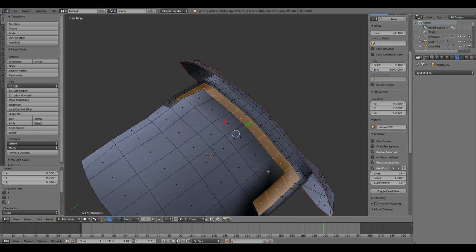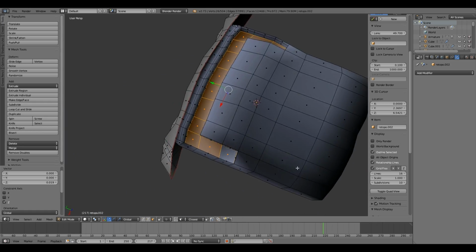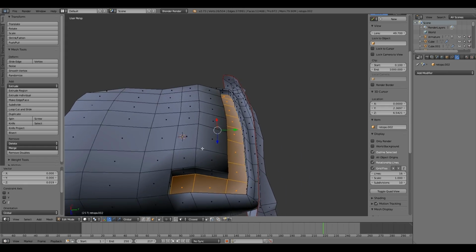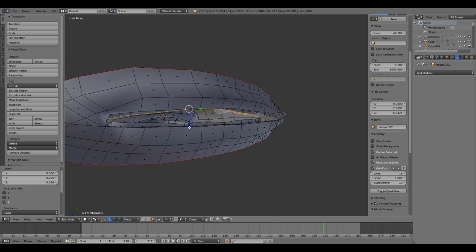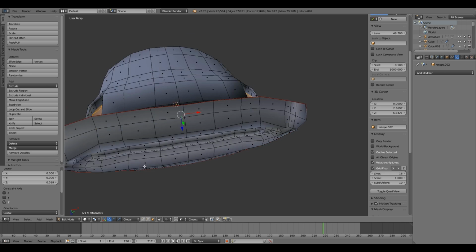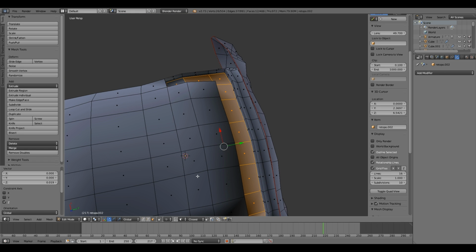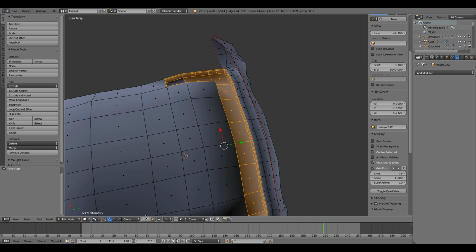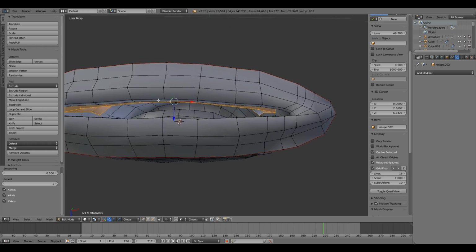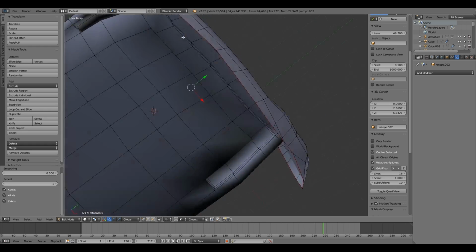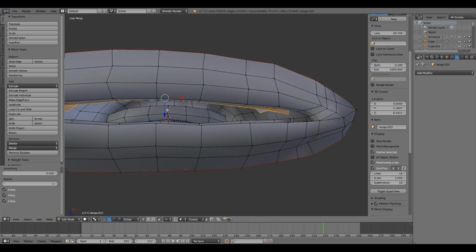So that's it, basically. Now that I have this selected, I'm going to smooth it once, like that. Well, I'll do the top first, I guess.